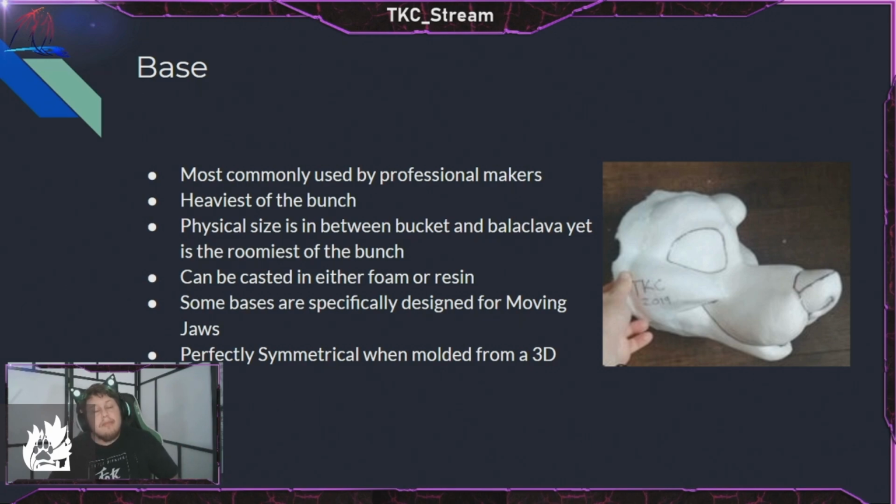Now, some bases can be designed specifically to have moving jaws. For example, realistic heads have moving jaws. So heads that are casted can be specifically modeled or designed to incorporate a moving jaw, which allows for more reliable movement when making heads for other people. They can also be casted out of foam or resin. Now, they are the heaviest of the bunch, especially if you're casting them out of resin. They're very heavy. But again, they all have their pros and cons.